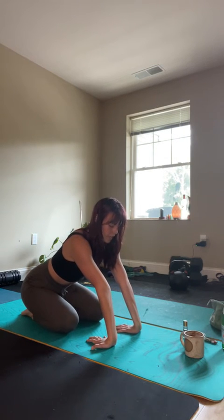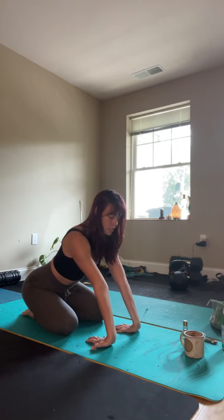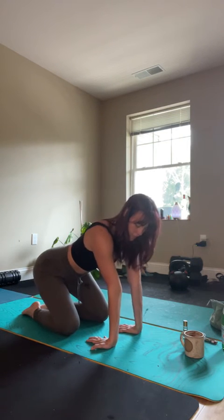So from this point, I'm making sure that I have pressure down in my hips, so I'm not messing up my back. I really feel it down in my hips as well as my wrist, okay? Stretching it out, and you're pressing down into your fingertips. They should be flat on the ground, and if that's not possible, go ahead and bring them up and flatten them out, bring them back down. Good job, guys.